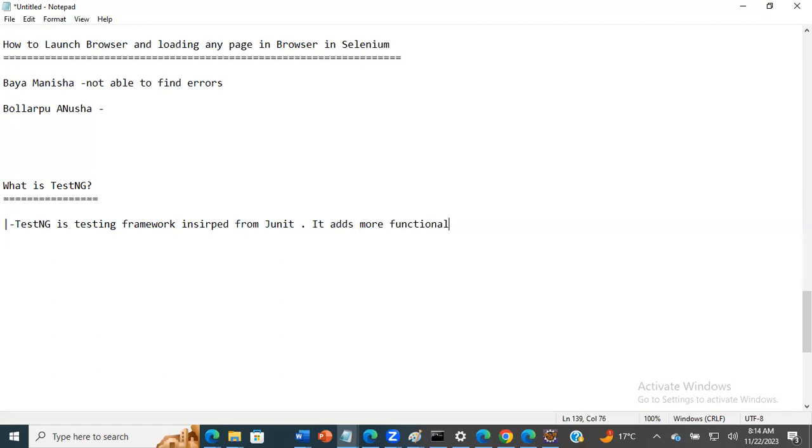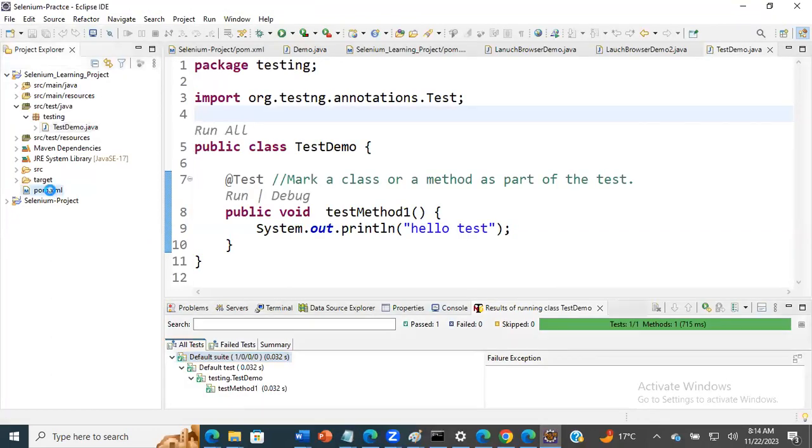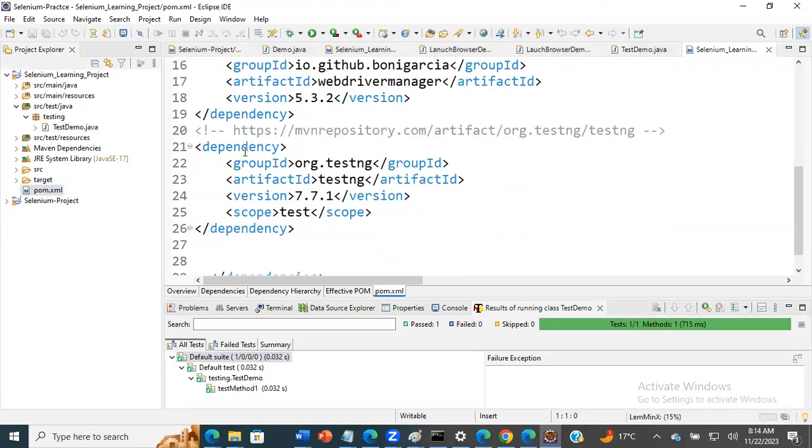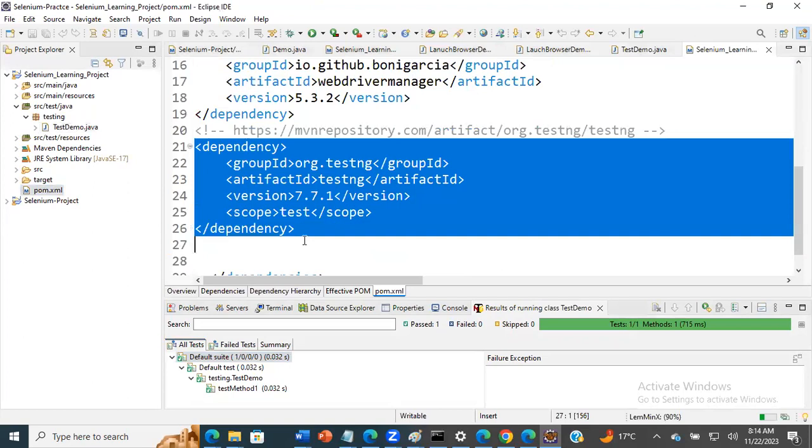So that's why we are using TestNG. It makes test cases easier to use. So if you want to use TestNG in your Eclipse IDE, in your Maven-based project, first step, you need to add the TestNG dependency in your pom.xml file.